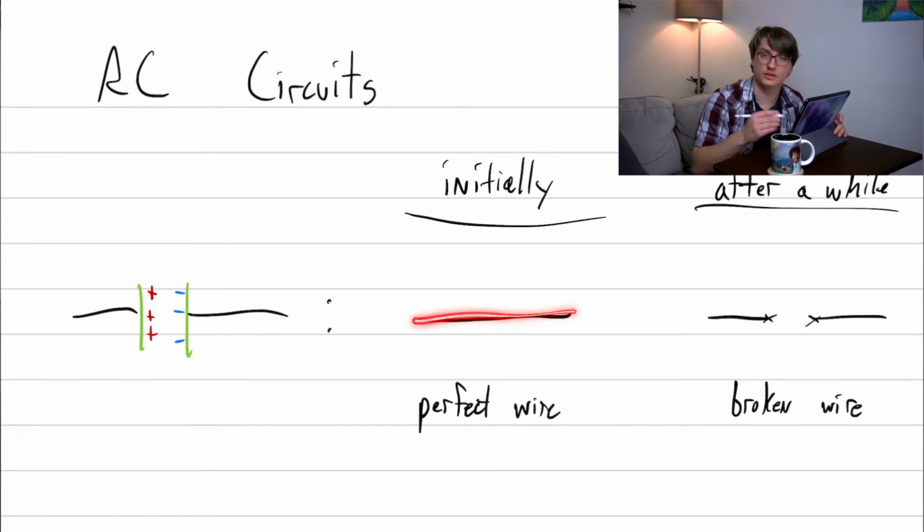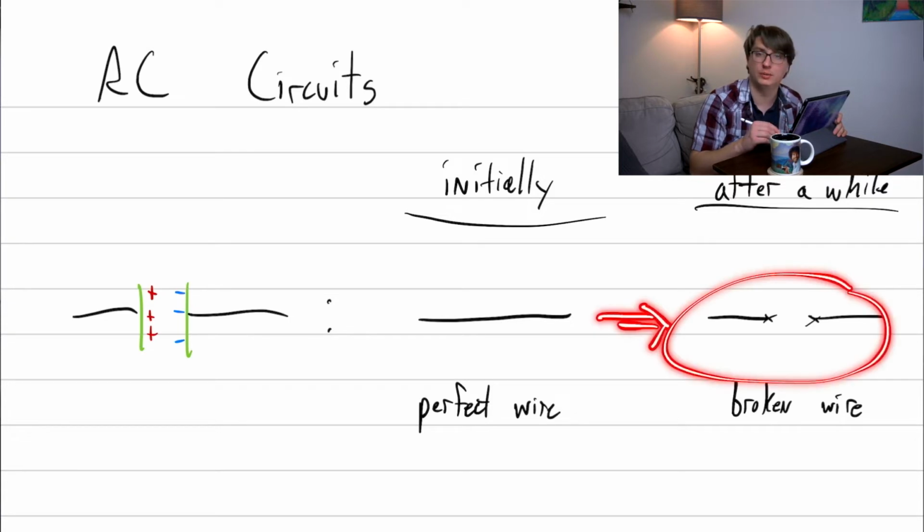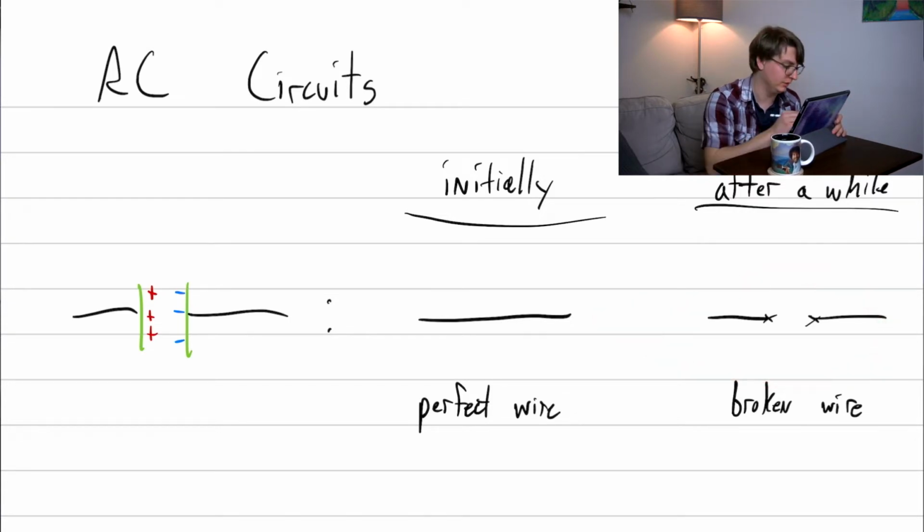So there's no resistance effectively, there's no voltage being dropped here, but eventually it gets so full that it can't move any more charges with the amount of voltage it's been given. So eventually it goes from being a perfect wire to this broken wire where nothing is happening over it, because again, no charges can really cross over it, and it's got the max, so effectively can't move anything. This is going to have a lot of interesting applications in circuits. We're going to go over some really basic examples to give you a flavor of what's going on. So let's go over an example where everything's in series and then an example where everything's in parallel. Hopefully that gives us a good flavor of what's going on.